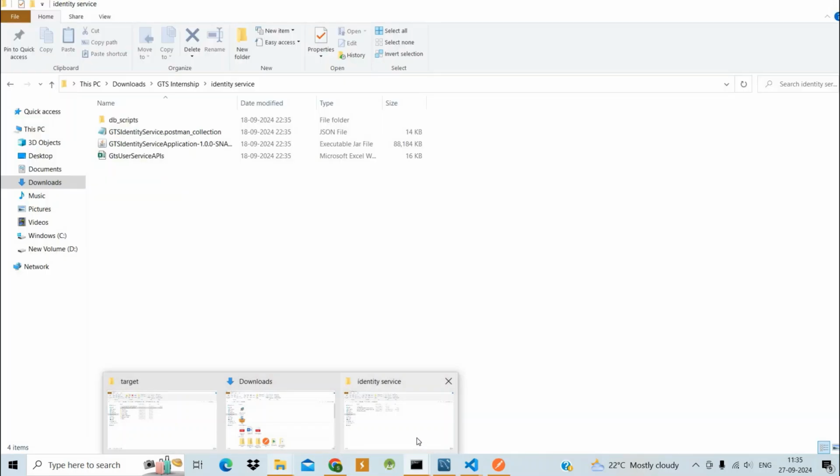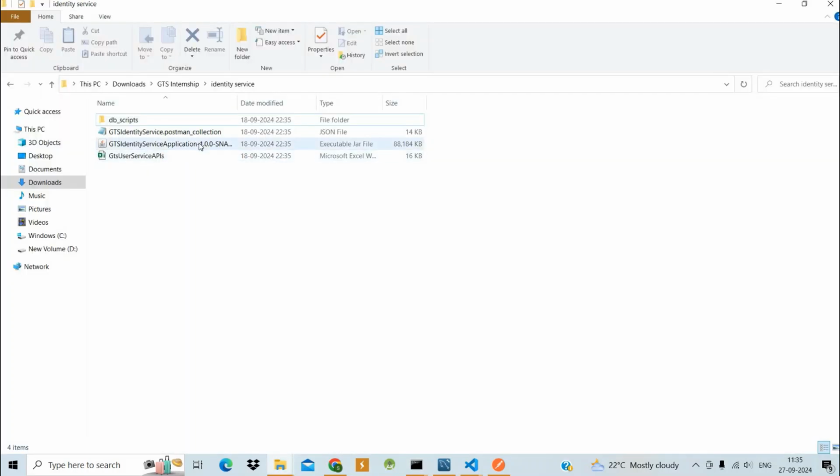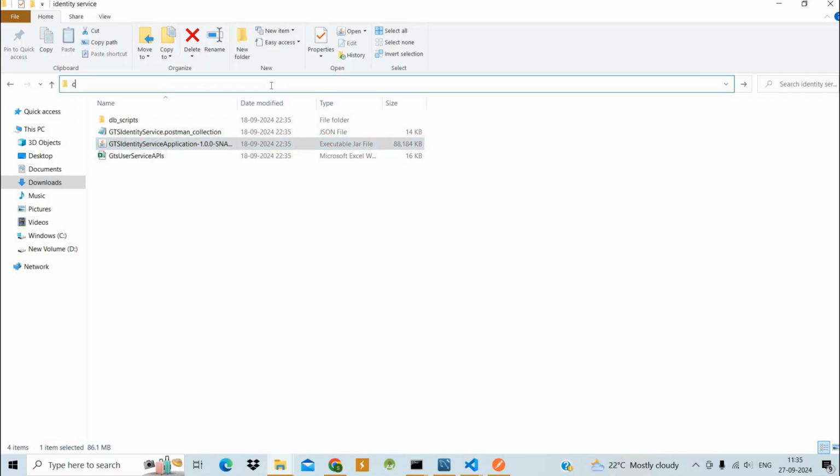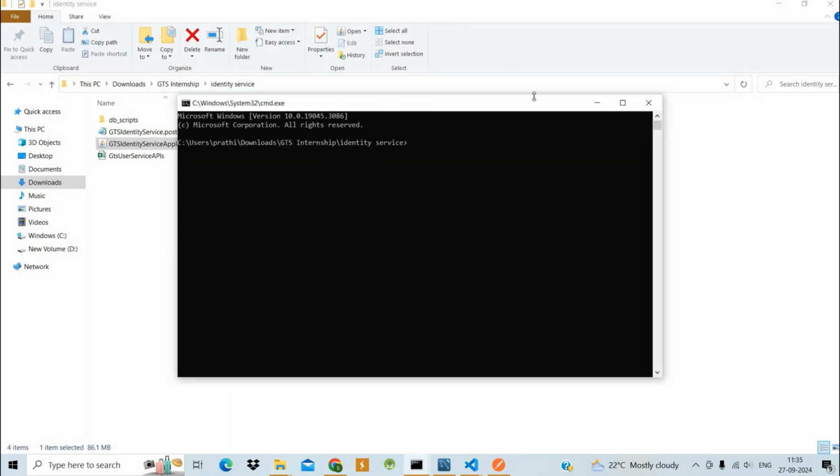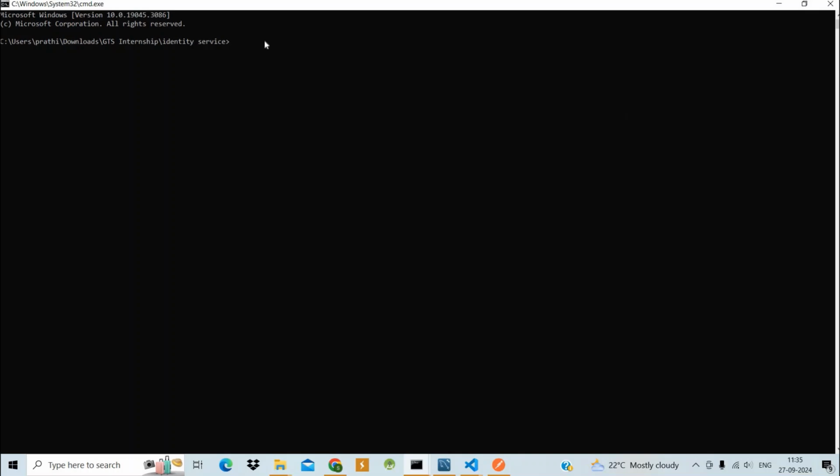The same thing we need to do for the identity service also. Go to identity service. Here there is a jar file. Copy this identity service jar file. Open command prompt. The same thing we do in our degree service, we need to do in identity service.